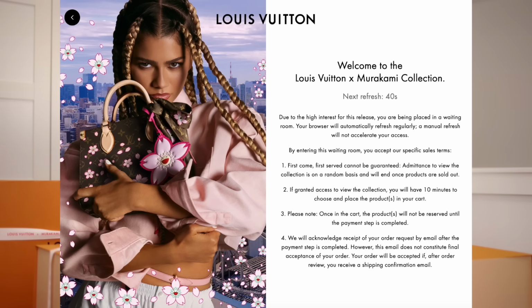We hopped on it. My mom was trying to do it. My sister-in-law was trying to do it. We hopped on every device we could, got in the virtual queue, and it would just refresh every 60 seconds, and it was like a lottery if you would be let in the virtual queue. It was not first come, first serve. There was no rhyme or reason, and I could be wrong, so let me know below in the comments, but I looked back in the purse forums and I did not see anyone actually get a bag who waited in the virtual queue. So if you did, I would love to hear about it below.